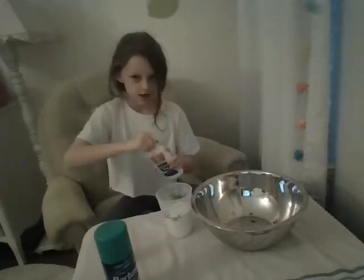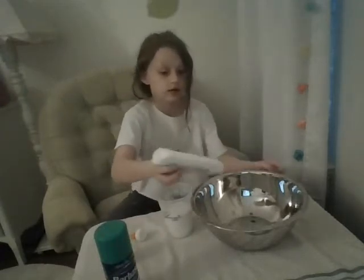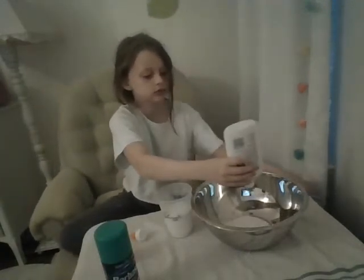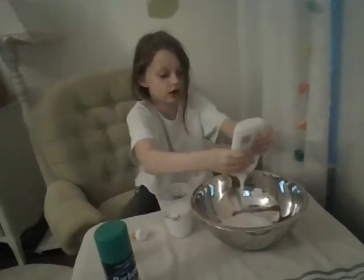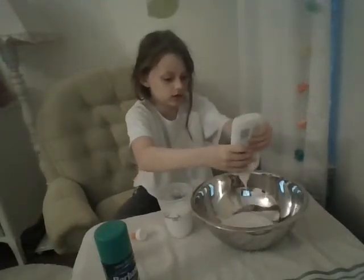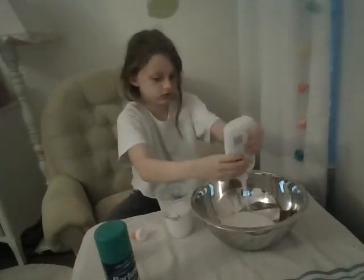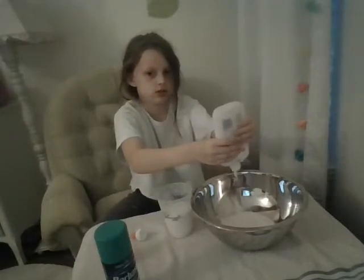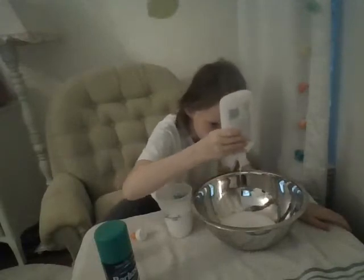So now that I've got everything, first thing I'm going to do is pour all of it, and I mean all of it, the glue, into the bowl. Now, just keep dumping it all out because there's going to be a lot of extra in there. Like, a lot. Once you've got it all, get all that out. Why is there so much in here that won't come out all at one time?